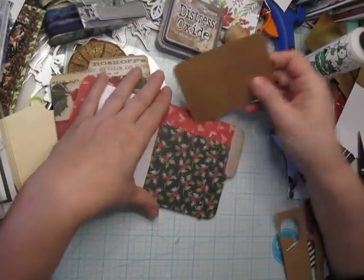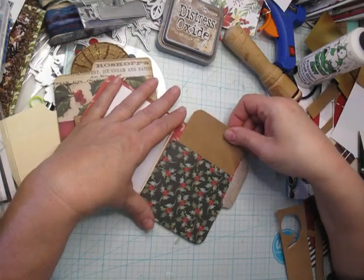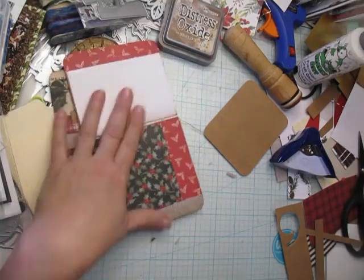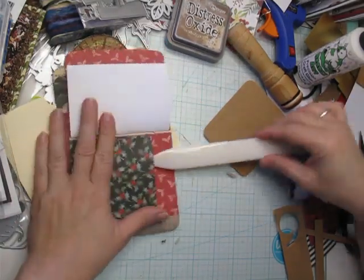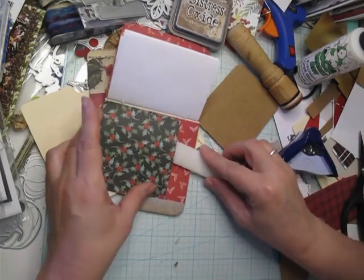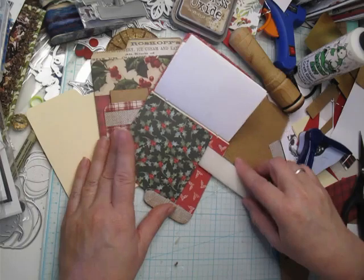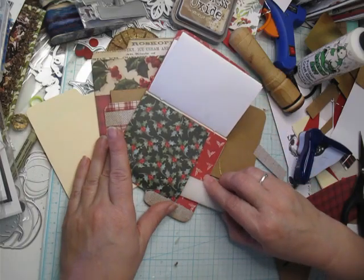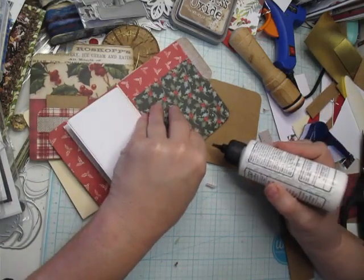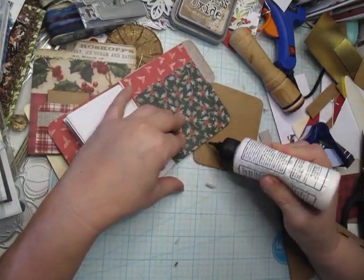And I'm not going to decorate this one. I'm just going to put it in there. I'll stain it. Okay, so if you have one that's tight like this, you can get your bone folder and very carefully go in here, go all around. I need to re-glue that bottom. You can go all the way around the edges and help stretch that paper just a bit. It'll make a huge difference. And then let's glue the bottom back because I think I trimmed it off by accident.